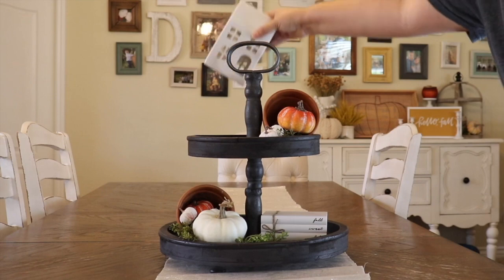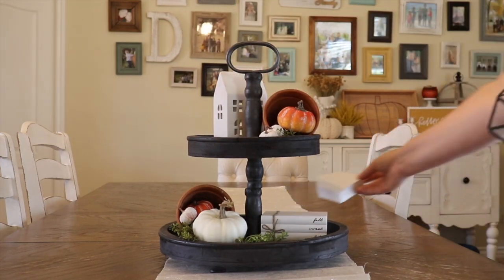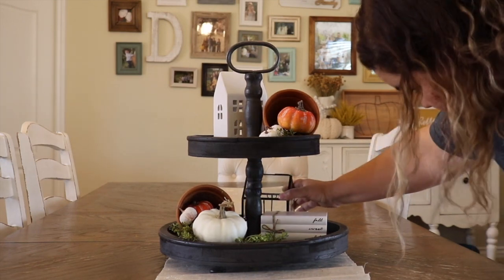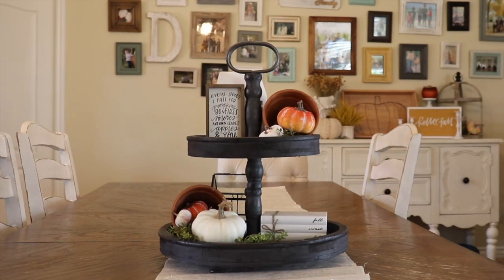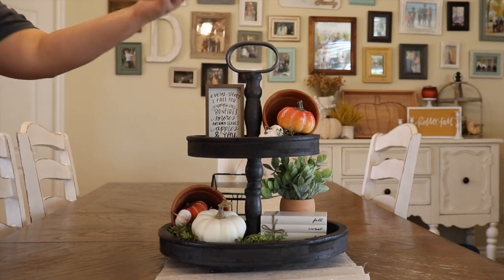I have the pumpkins on each side like this because where it's going to be placed, if you look in the very back, you'll see I have that large pumpkin and flowers in the background. And I didn't want all the pumpkins to be on one side, so I'm also looking at how I'm decorating this tier tray and where it's going to be placed in my house.